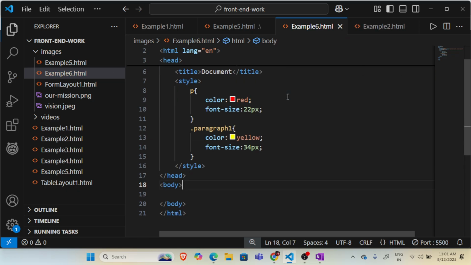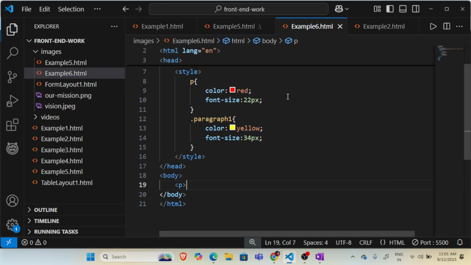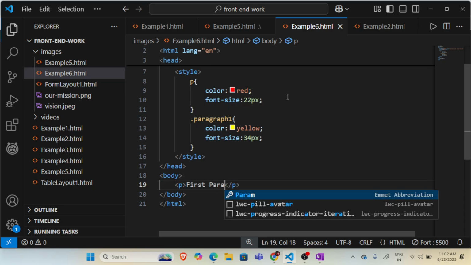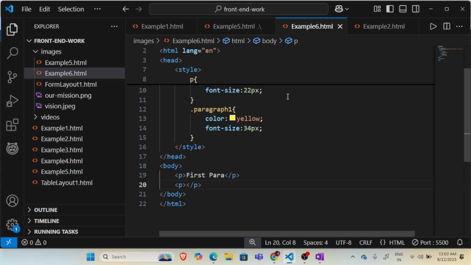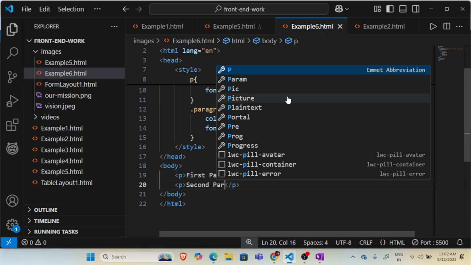That's it. I will write here first paragraph, and here I will write second paragraph.